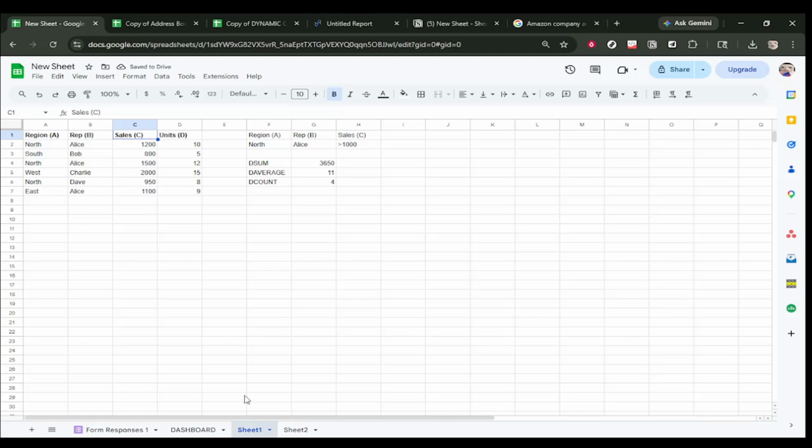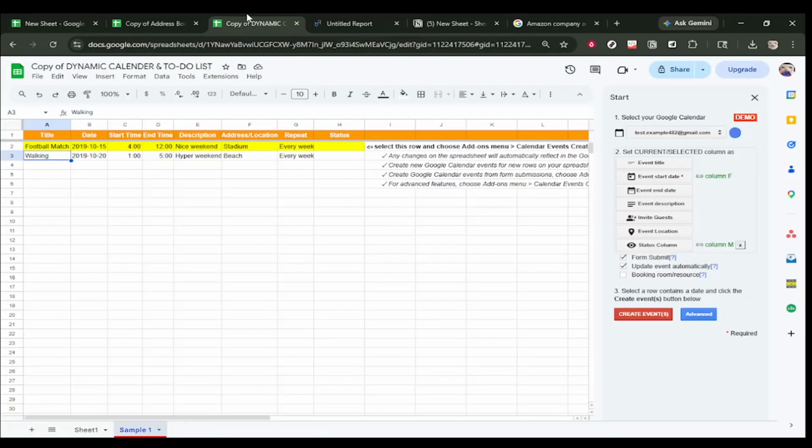In today's video, I'm going to teach you how to automatically add a schedule from Google Sheets into Calendar. Start by opening your Google Sheets file that contains the schedule. This is the spreadsheet where your calendar and to-do items are organized, so make sure you are in the correct sheet before you continue. Once the spreadsheet is open, go to the top menu and click Extensions.